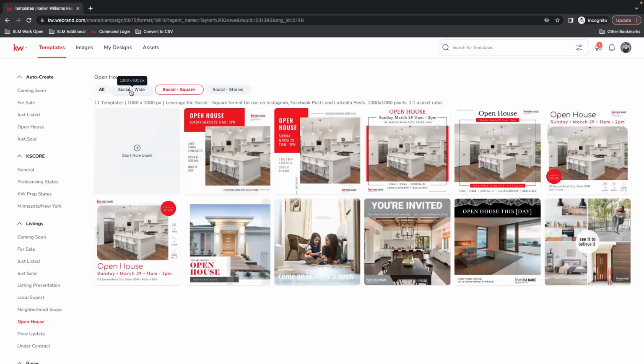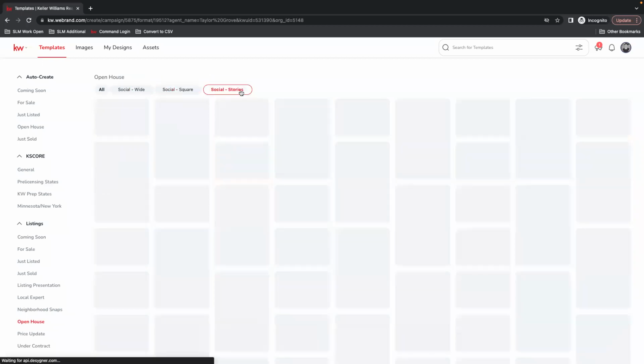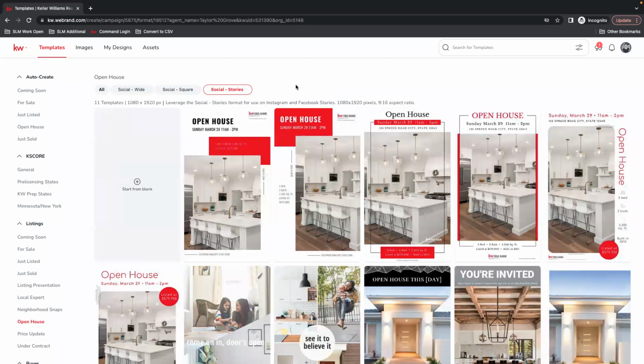If you create a social wide and try to post that on Instagram, the edges are going to cut off so that it's just a square of what you created in the middle. If you select stories because you want to add this to your social media story, that should work for either platform where that's available.